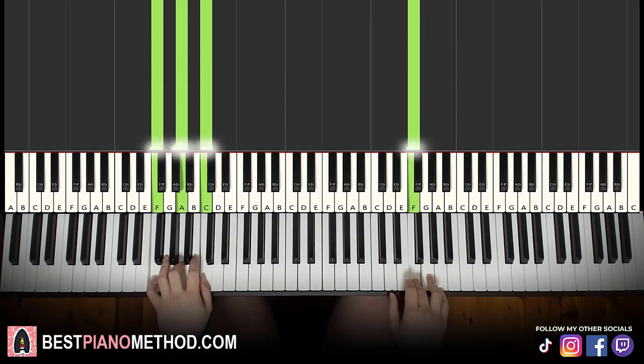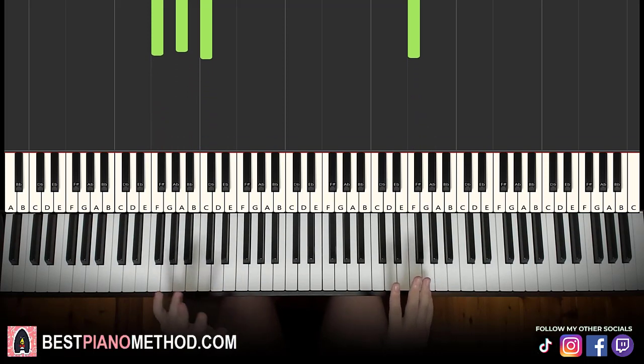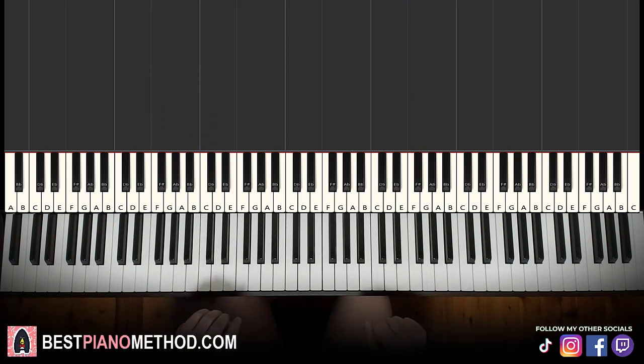There you go. So yeah, once you get all the melody and chords all good, you can start to add your own improvisations and decoration patterns to make it more interesting, all right? But remember, the chords is always in like a 3-5 pattern.